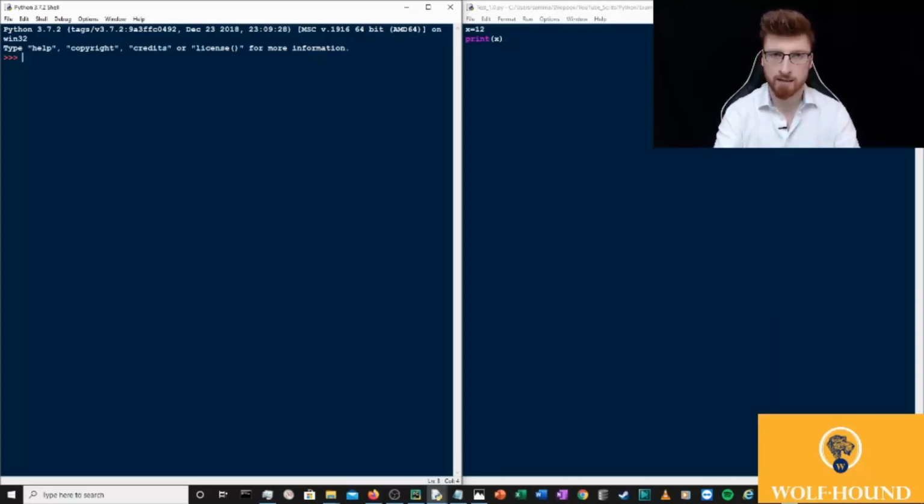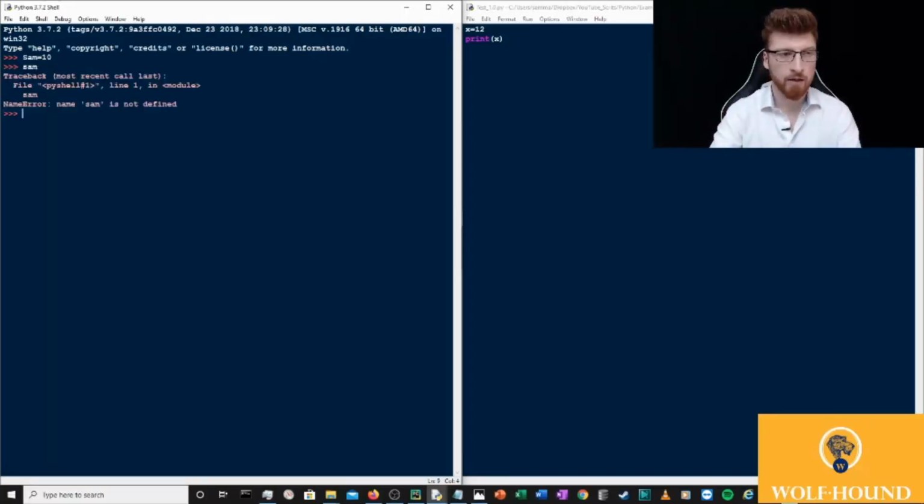about a semantic error. So this essentially is a spelling mistake. This is whenever you try and write, say, x equals 10 to me in the variable, which is Sam, and then we try and call it, but we forget the capital letter. And we're going to get a semantic error.